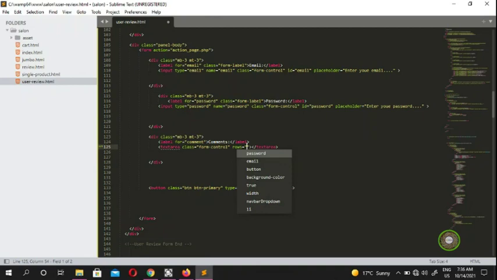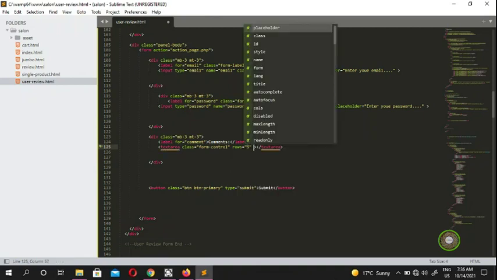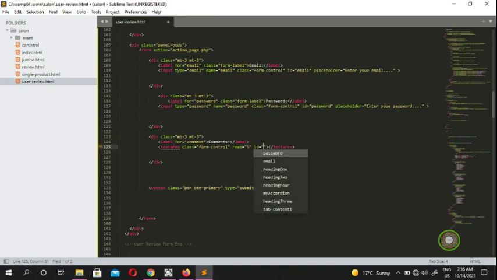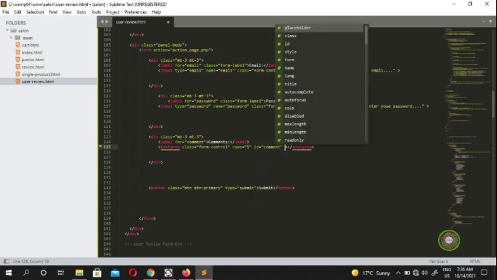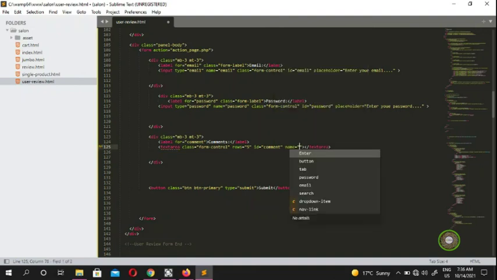We want to put five rows. We put an ID comment. Make sure when you put anything here, it's gonna be lowercase, because we don't want to show this to the user. And name is going to be text.